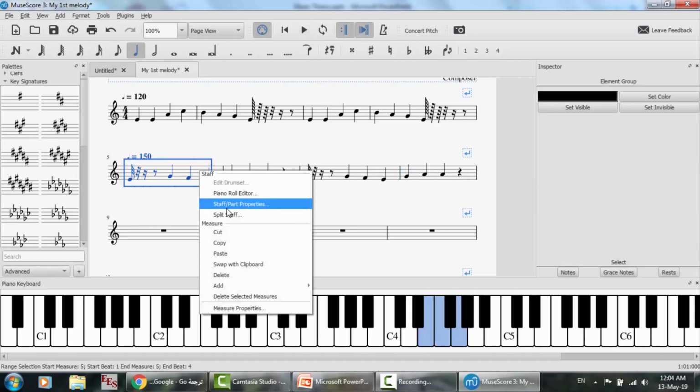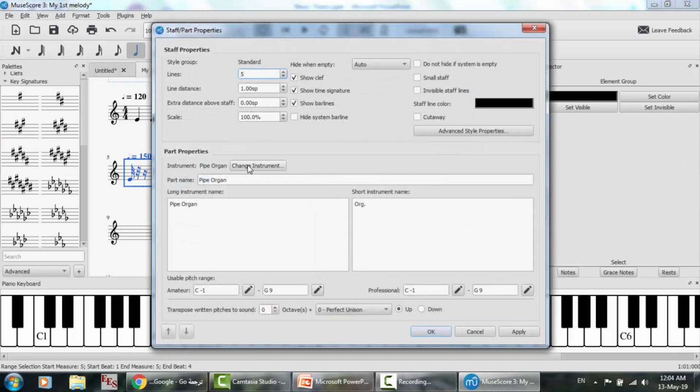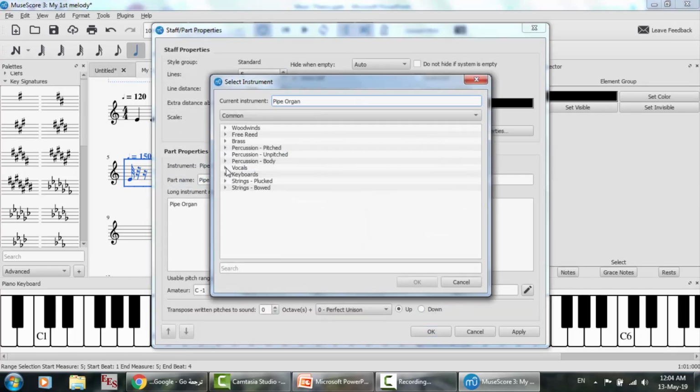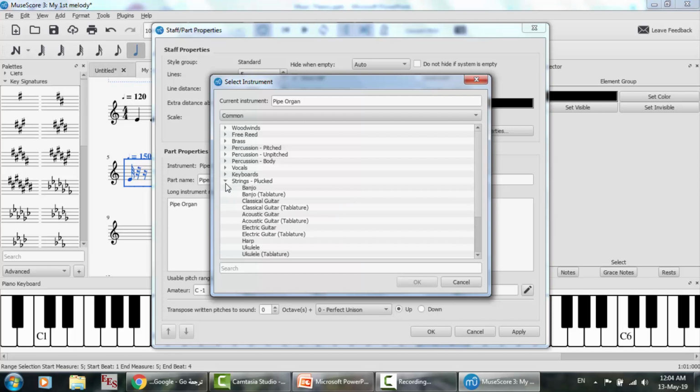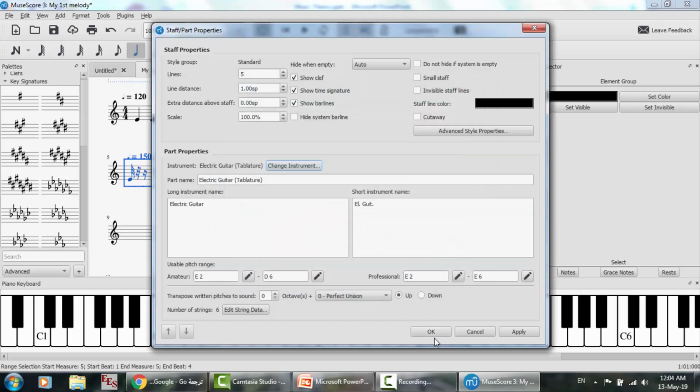I like that very much. This is my first melody after studying just not too much information. Okay, where is the electric guitar?